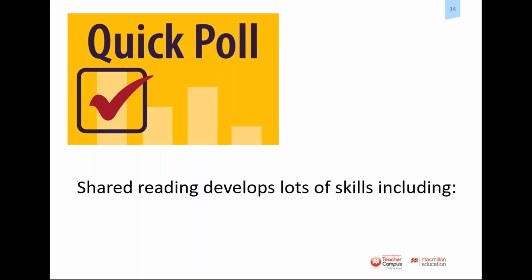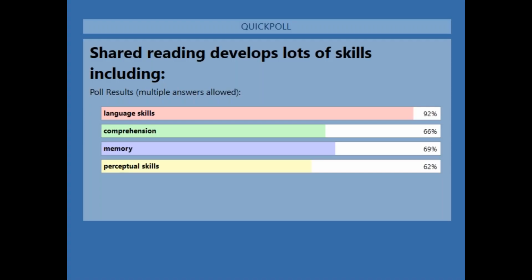So 92% of you said it's to develop the language skills. It's all about the language skills. And we know with language skills, we are talking about listening. We are talking about speaking. We are talking about reading. And in the end, we are talking about writing. In our case, it will be drawing of pictures and even copying may be involved here.